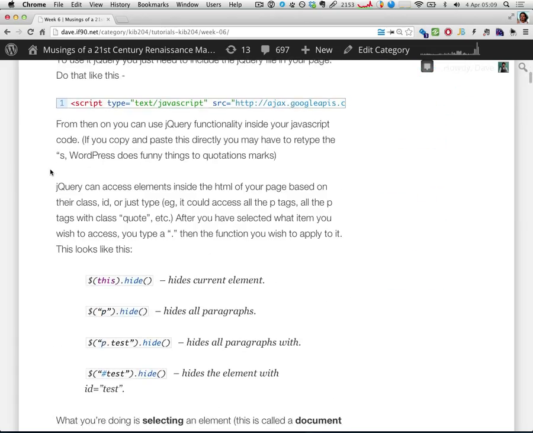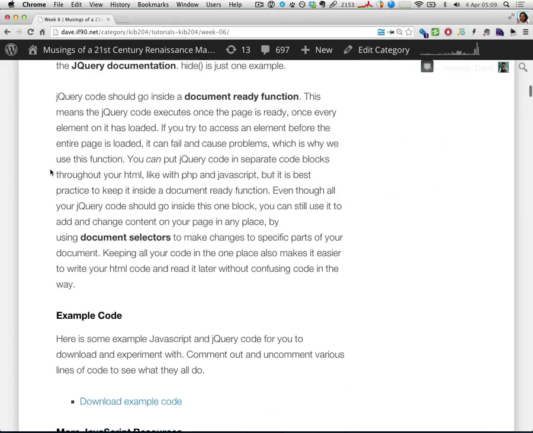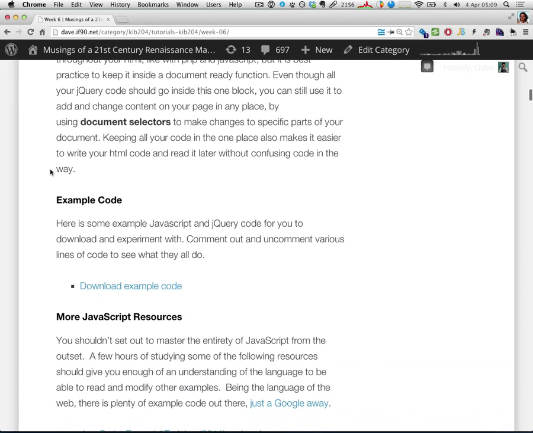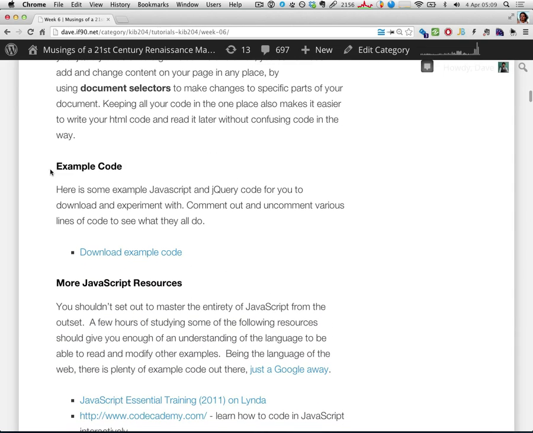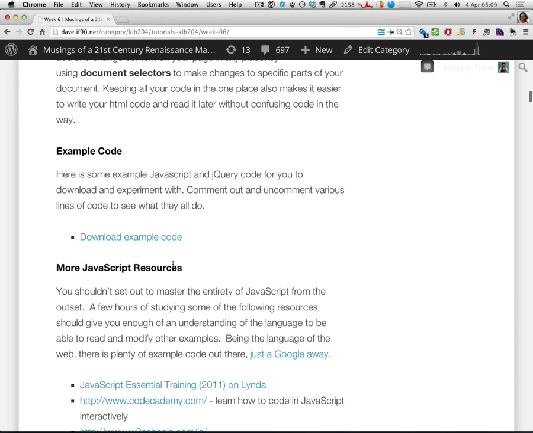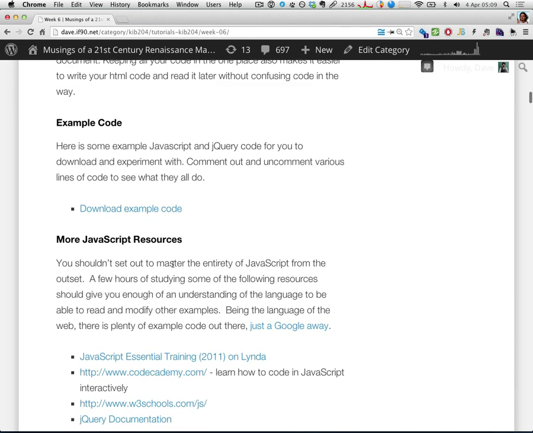And jQuery is just an extension of JavaScript, so it's logical to look at that after we look at JavaScript. There's some example code here which contains some examples that Cassie did up, which I'm going to go over similar stuff, but I'm not necessarily going to refer to those. But if you want to download those later on and have a look and play around with the code in there, that will be good, probably be useful.